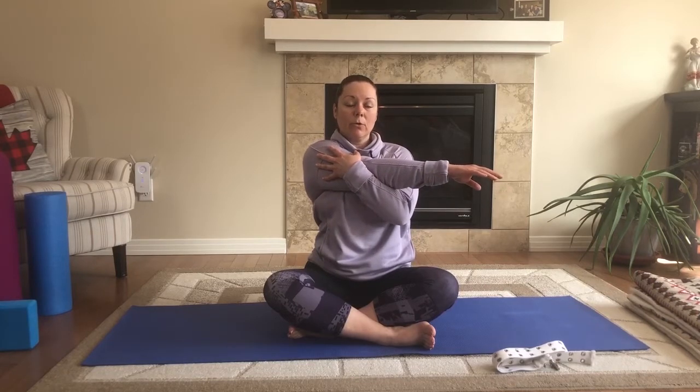Okay, coming back up. I'm going to start with the left arm over the body, and remembering where you are in terms of flexibility. You want to keep that shoulder down. You might even be here and feel the stretch, or you can bring it all the way across the shoulder, avoiding the shoulder riding up and bringing it back down. Holding the stretch in this position, remembering to breathe.